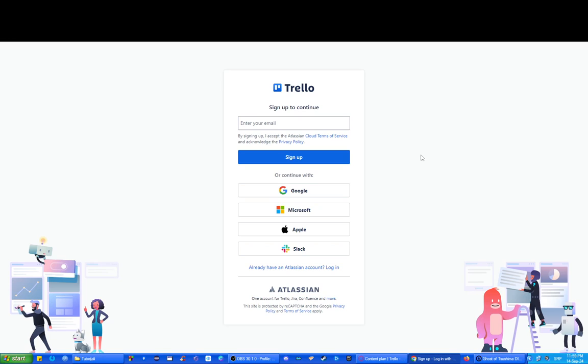I'm not sure. I created my account with Google, so you can easily just click Google and then confirm that it is your account. If you're logged in, it'll automatically confirm it. Then you'll need to authorize it, give it permissions that it asks for, and then once you do that, your Trello account will be set up.